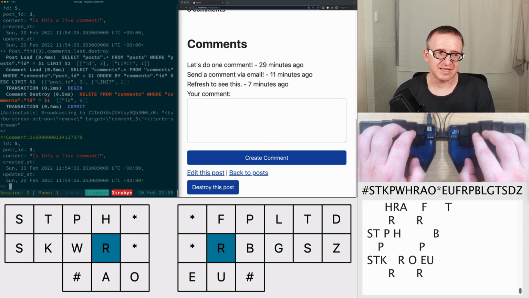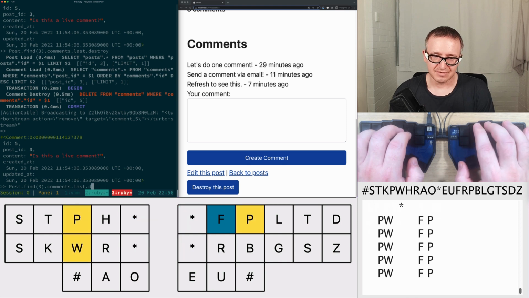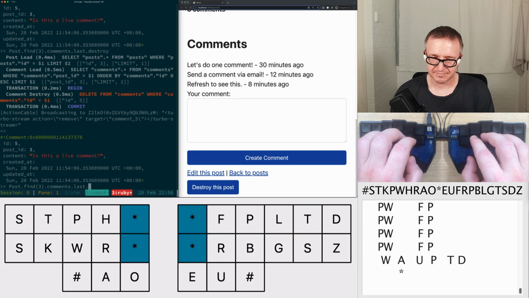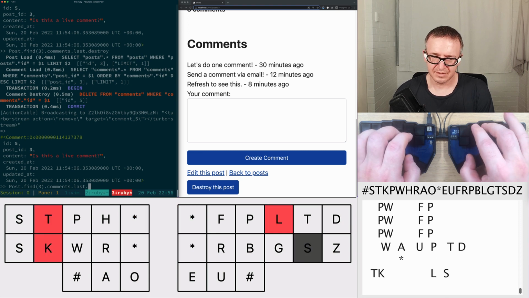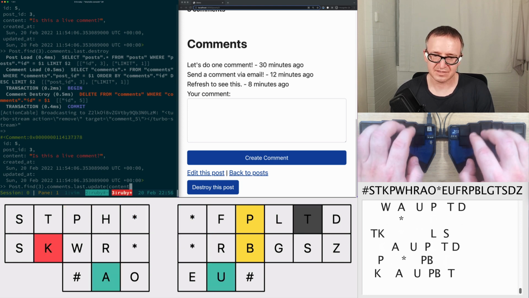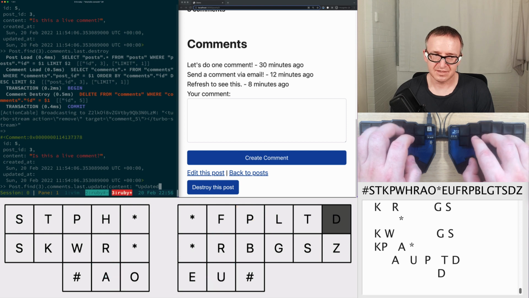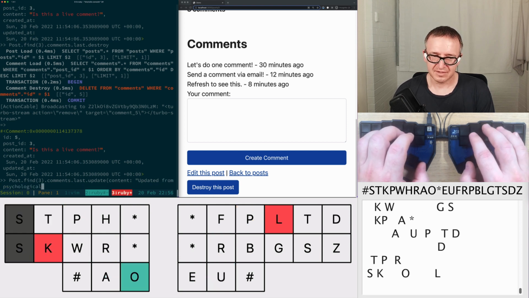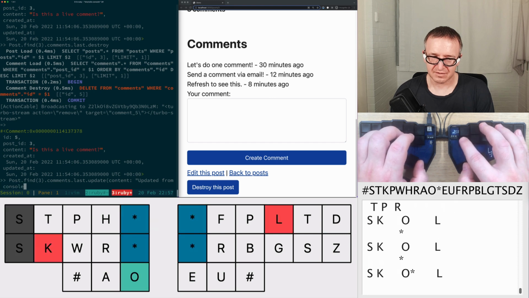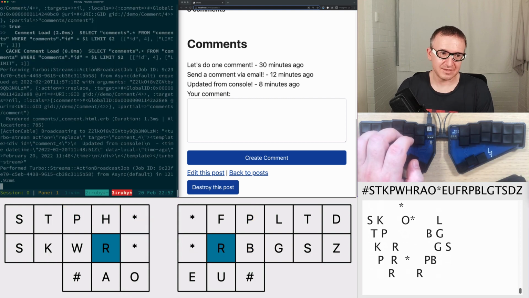So if we take the last comment and update its content, so the content is "updated from the console", you can see that the update got sent out as well, and changed the content of that comment.